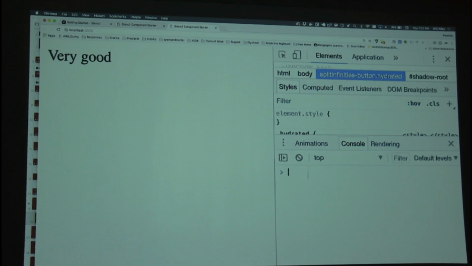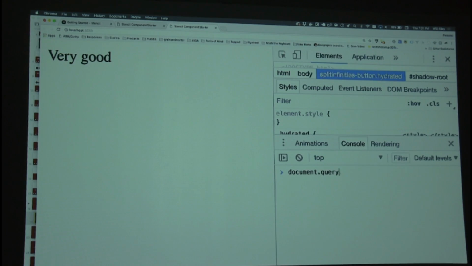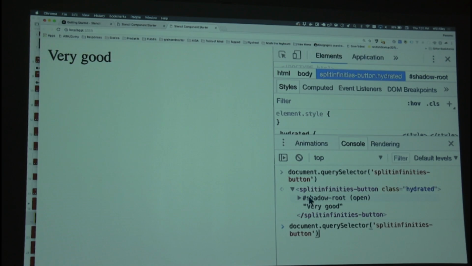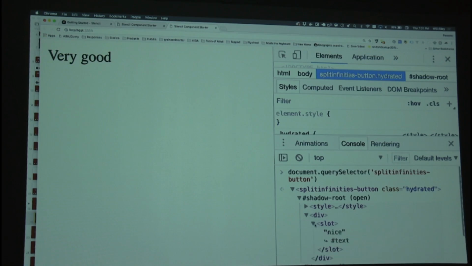I cannot do document.querySelector split infinities button. Inside of it, all we have is our shadow root. There's a div here that you can see, and then there's slotted content.